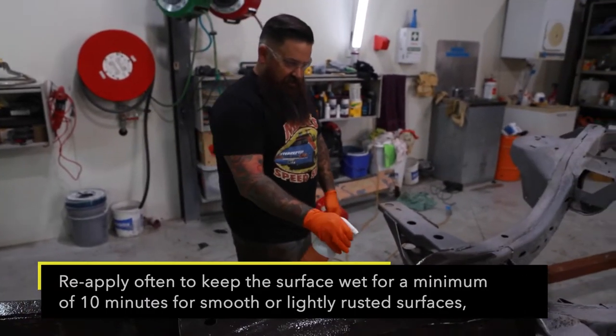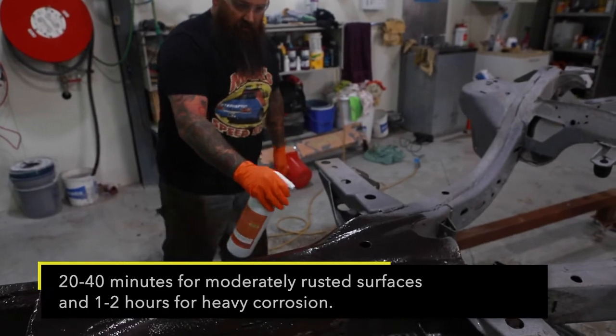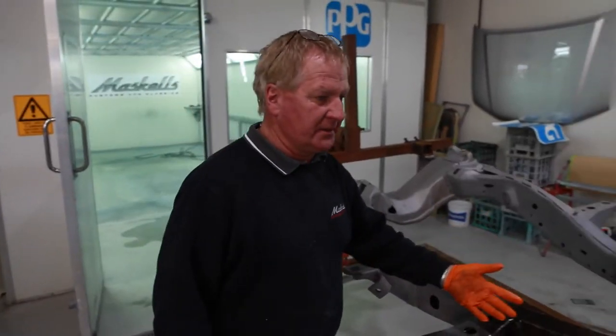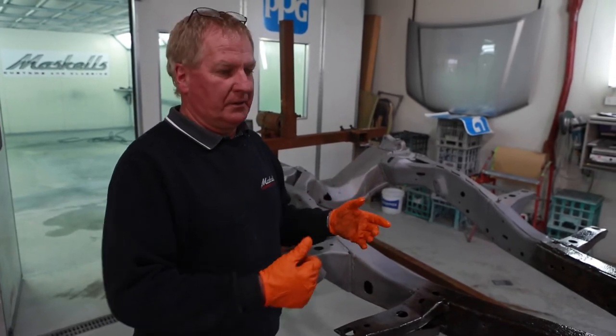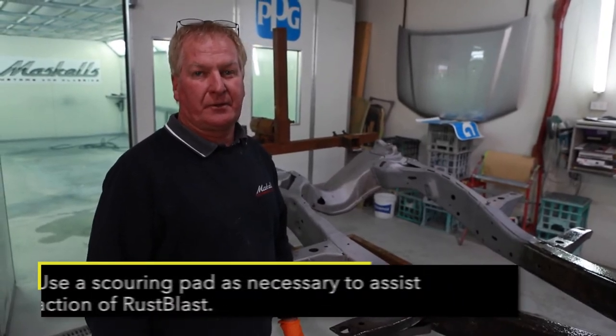Like anything, always use hand protection. It's protecting the metal from the rust eating right into it. So giving an etch primer to it, so when we put our third step of the product on, it'll hang on tight and stop that rust from going further into the metal.